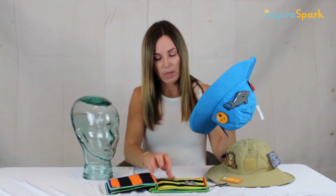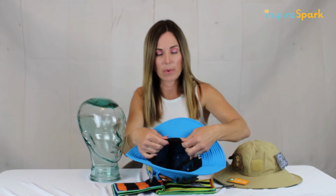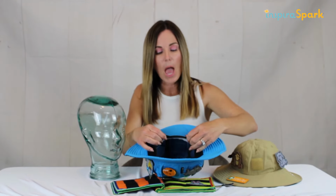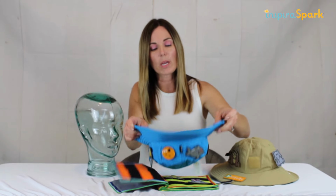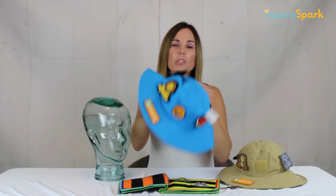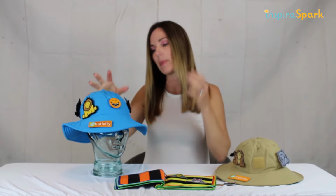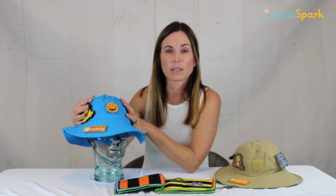Some other things that are really cool about Hativity is this soft elastic brim right here. As you can see, it has a nice little bit of elastic stretch to it. What we have found with this is it provides a nice compressive feeling. So if you're working with an individual or you have a child that likes that extra pressure feeling to the head, that extra security and comfort by having that compression applied around their head, Hativity is able to provide that with that soft elastic band on the inner brim. So again, giving that compression, calming, oftentimes feeling for a child or an individual who likes that sensation of compression.